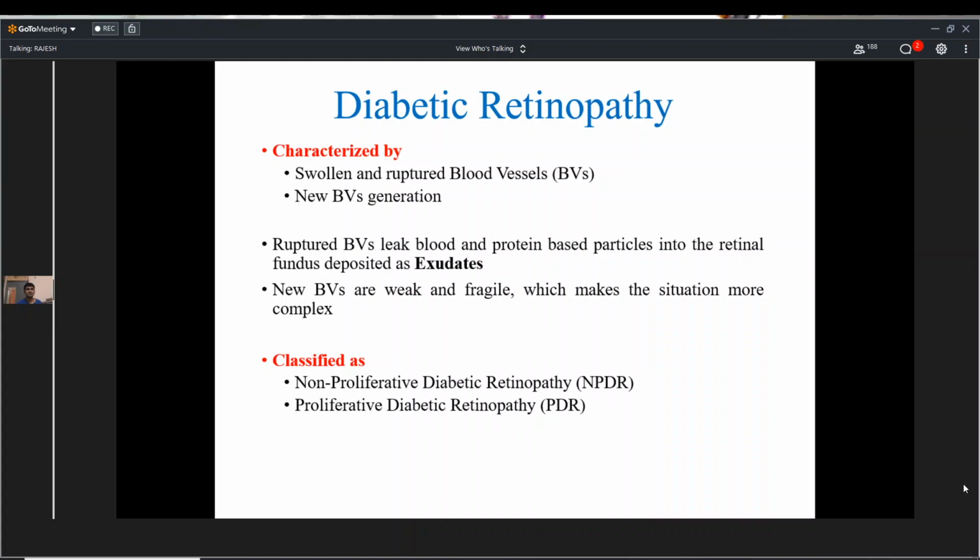Now, one thing you know is that in a diabetic condition, the body's insulin levels are disturbed. They are in an imbalanced state, and the insulin level becomes uncontrollable. This affects many crucial organs in our body.